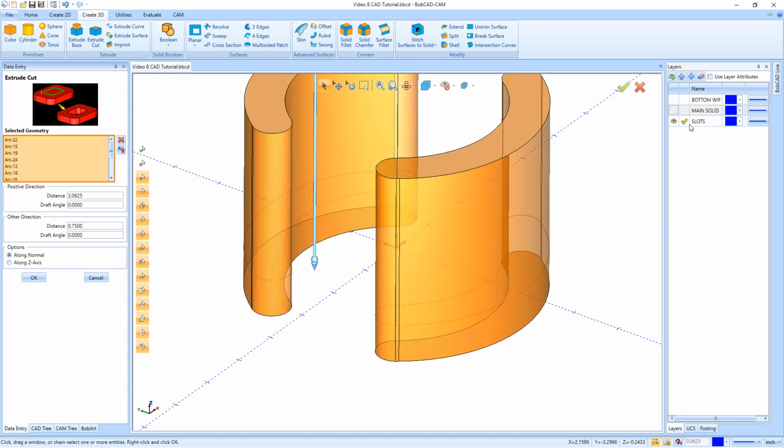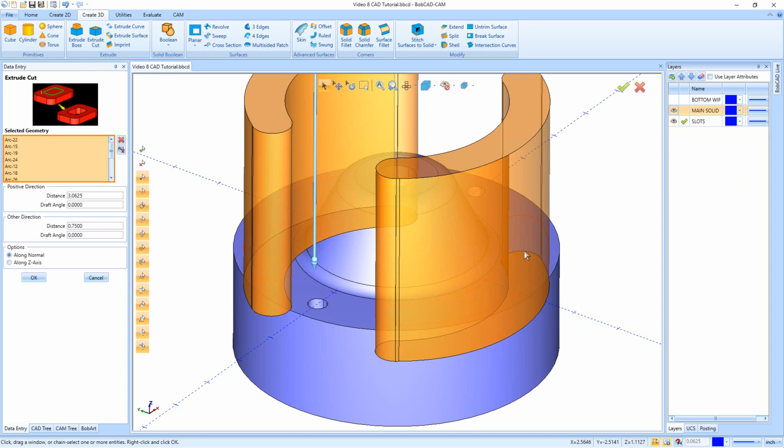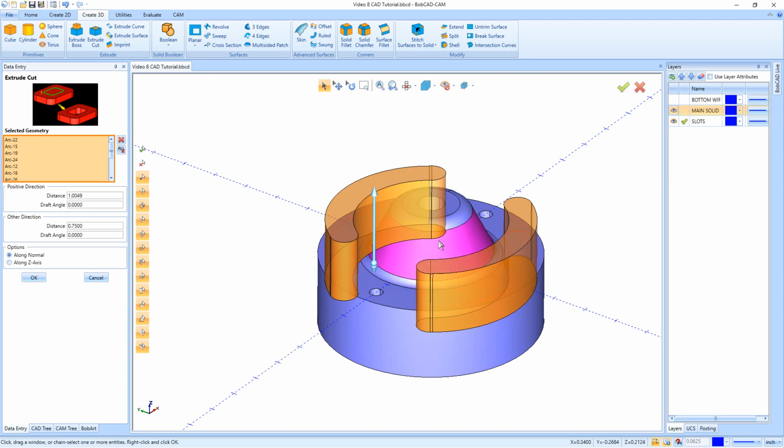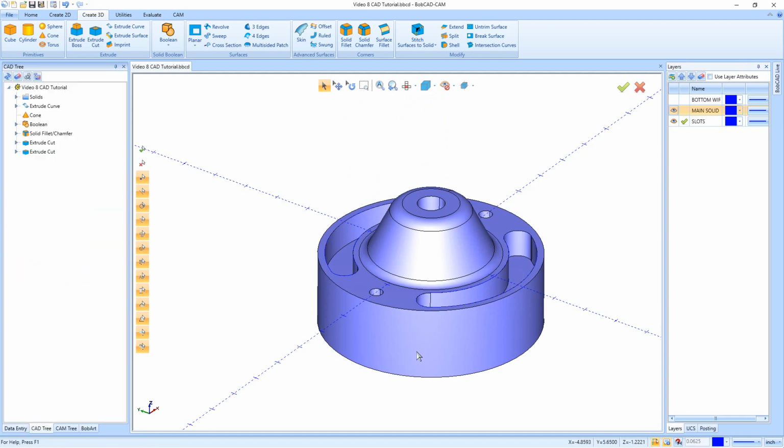And then I could go turn on my main solid. Now with that, you could always tell you have a good piece of geometry if it caps off the tops, which this all looks great. It's going down into the part 3/4 of an inch. And then the height above is irrelevant. It's just what I had it set to before. And then I could go ahead and hit OK. And then we could cancel out, and there is our 2 slots now added into the solid model.